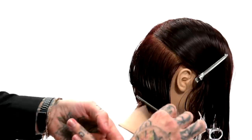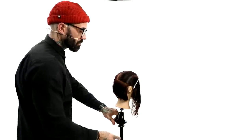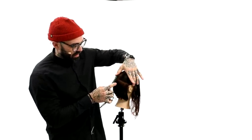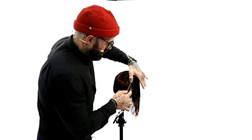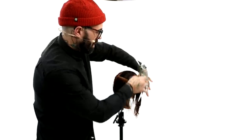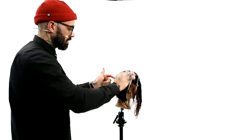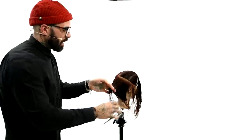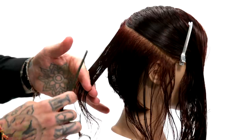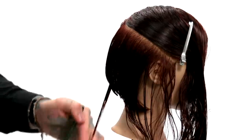So this is more like a traditional, what people would call a graduated, like a triangular graduation. Just depends on where you went to school. You know, we always have this conversation about, you could call it whatever you want as long as you understand what you're doing, right? So we have this ongoing joke when we teach that we start naming techniques after foods. And it's kind of funny because, like, hey, a little taco layer and a burrito layer. As long as you understand what the cause and effect is, then you don't necessarily need to have a set word for it. It could be whatever you want.